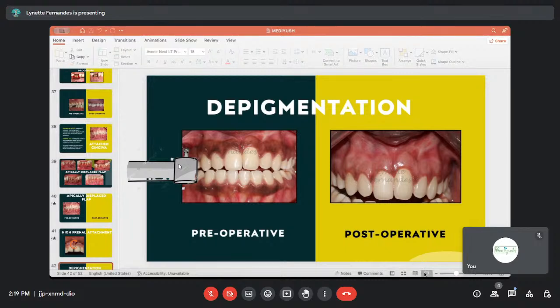Another procedure which we do is when a patient comes to you not happy, not satisfied because of this pigmentation, we go ahead and do a depigmentation procedure, done by many techniques, with a scalpel, with a burr. Like in this case, we've used a burr and we've achieved a nice pale pink gingiva. A patient has to be told that in certain cases this could reoccur. Definitely not in such a thick band, but those melanocytes could form melanin again. After approximately 6 months or so, there are chances of recurrence. That has to be told to the patient.